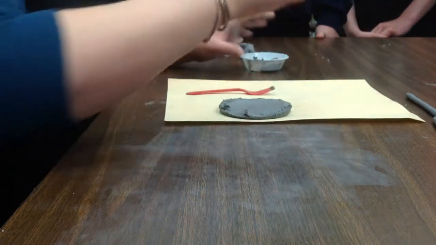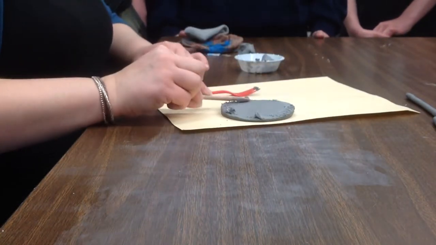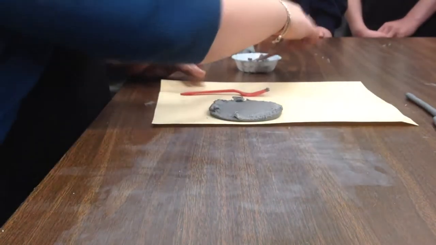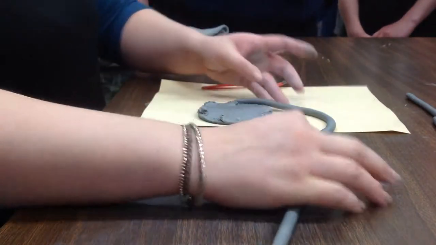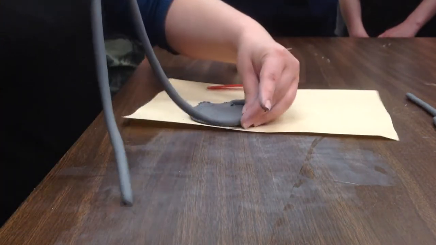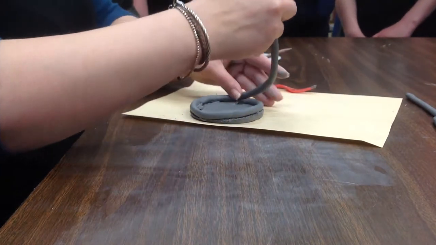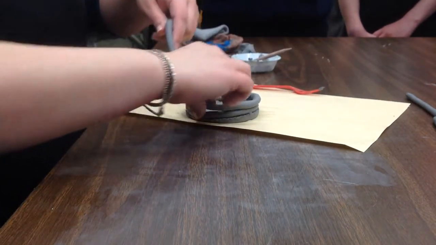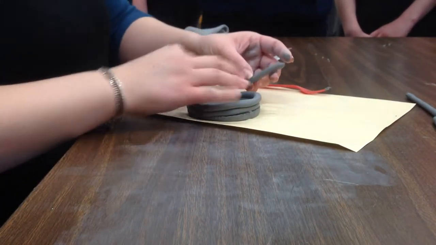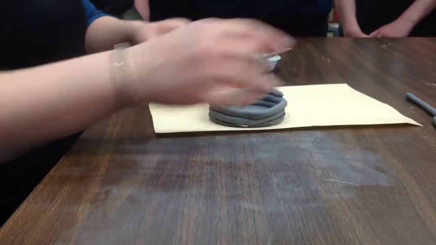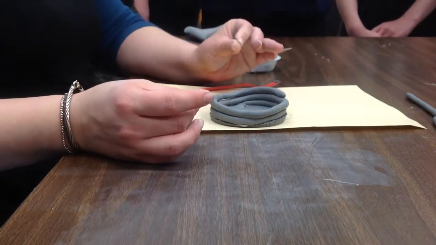So now I'm going to take my slip, smear it on here, goop it on here. I'm going to take one of my coils. I'm going to press it on the edge, taper it down, and go around. Now, here's the part that you have to do in order for this to stay together.